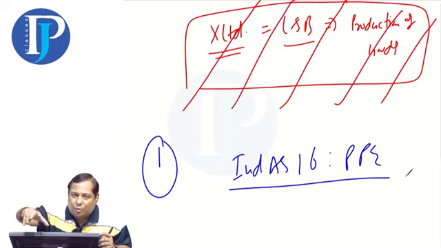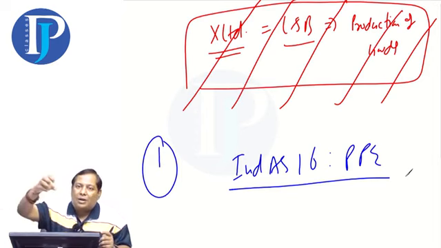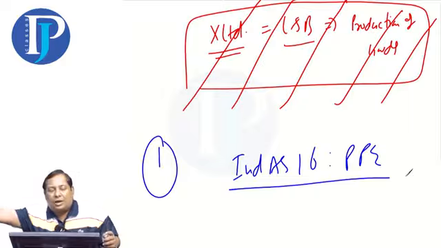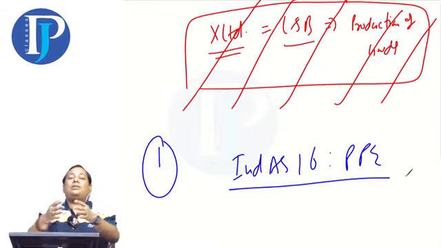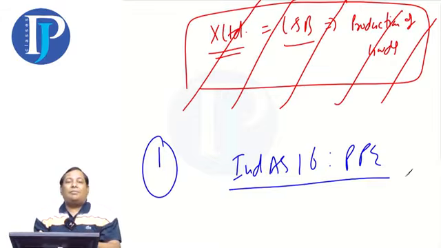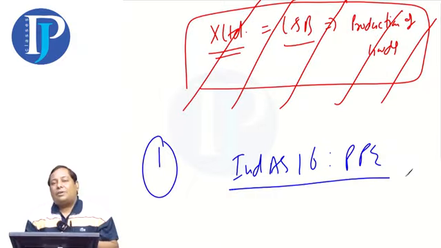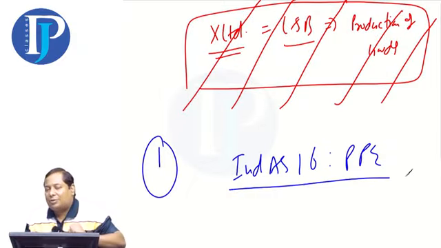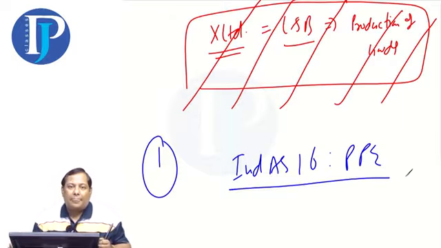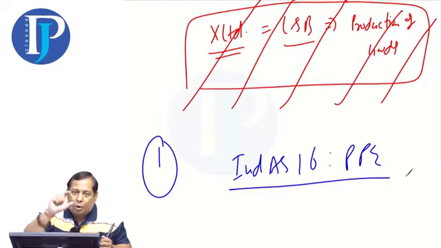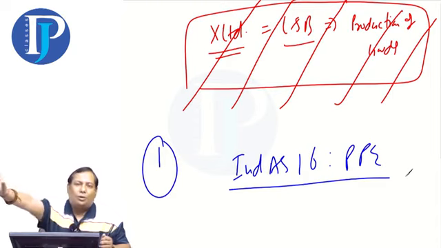This is where I have opened my office, where my staff is, where I record, and have a store for my books. So all the things which I use in my profession and all the things which I use in my business, they are all my PPE. So how can it be an investment property? And there is a famous term used for this. This is called an owner-occupied property. Owner means that the property is occupied and used by the owner itself. Nobody else owns it.